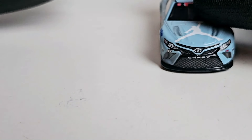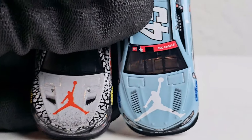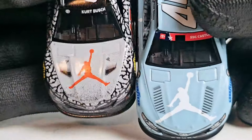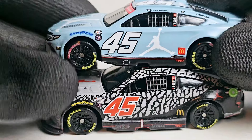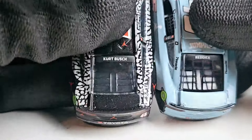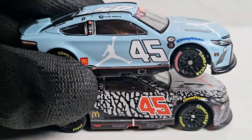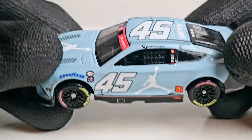Now for the type-side comparison, we're going with one of the rarest next-gen cars right now — the other Jordan car released for Kurt Busch in 2022, his final win in his Cup career. As you can see, one is a race version and one is not. These won't be the only two Jordan brand cars coming out — I think we're supposed to get his HWings Jumpman car, the J Balvin one, and I believe there's a 1:24 exclusive as well.